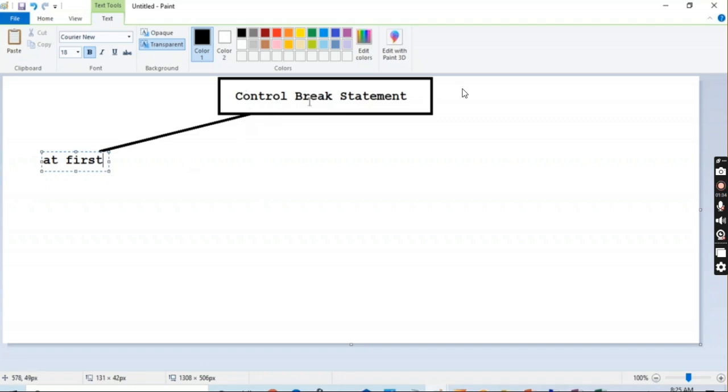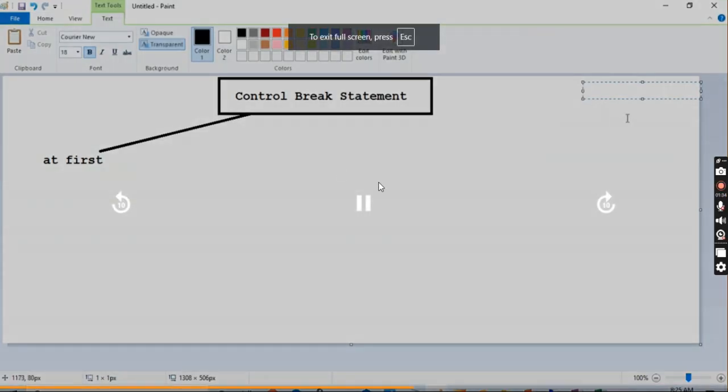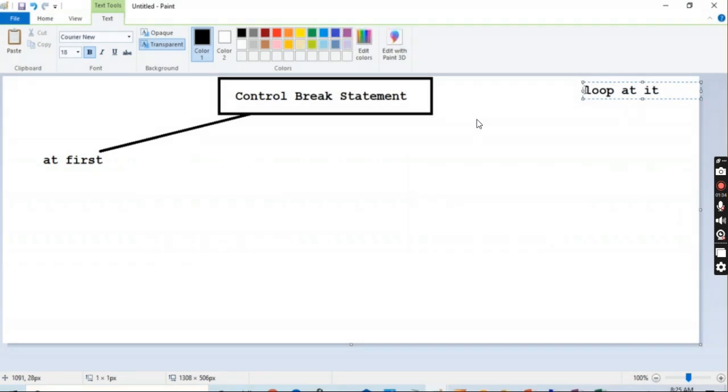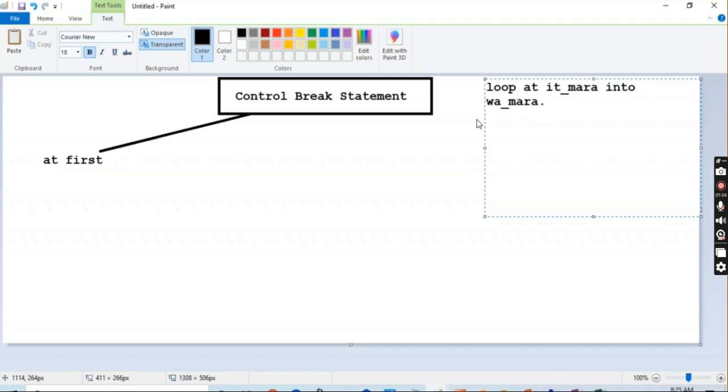That means the control break will interrupt the control. Okay, so what is the meaning of interrupting the control? Suppose you have a loop, like LOOP AT it_mara INTO wa_mara. Okay, some statement you have written like this, and then you have ENDLOOP over here.